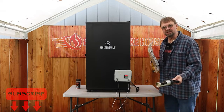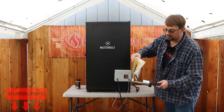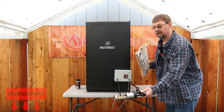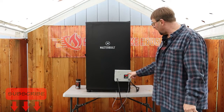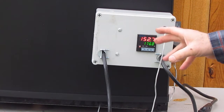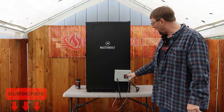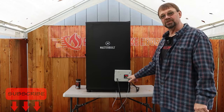It's so much easier to do a half a load at a time than it is to try to fill it up all the way. And just like that. Now what this is going to do is it's going to push up, and it's been topping out right around 180 degrees. But we're okay to go to 185. So I'm going to raise the set temperature on this just a little bit.